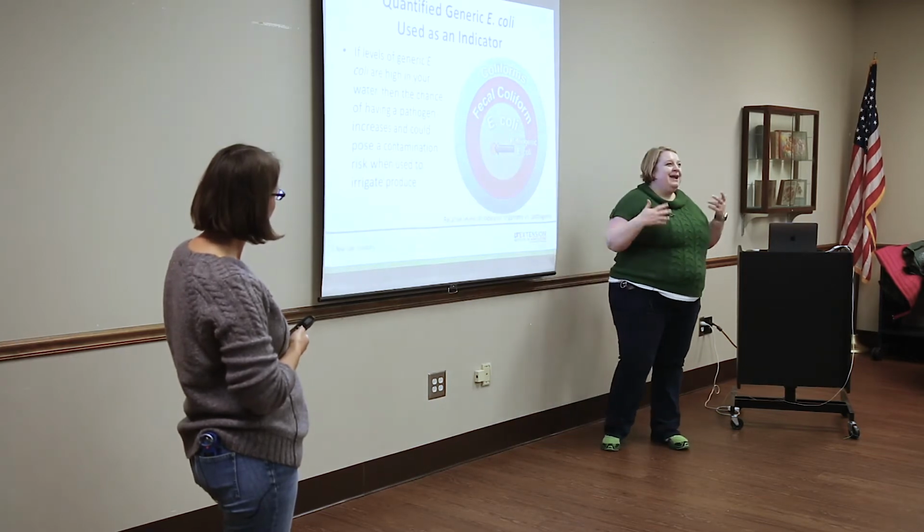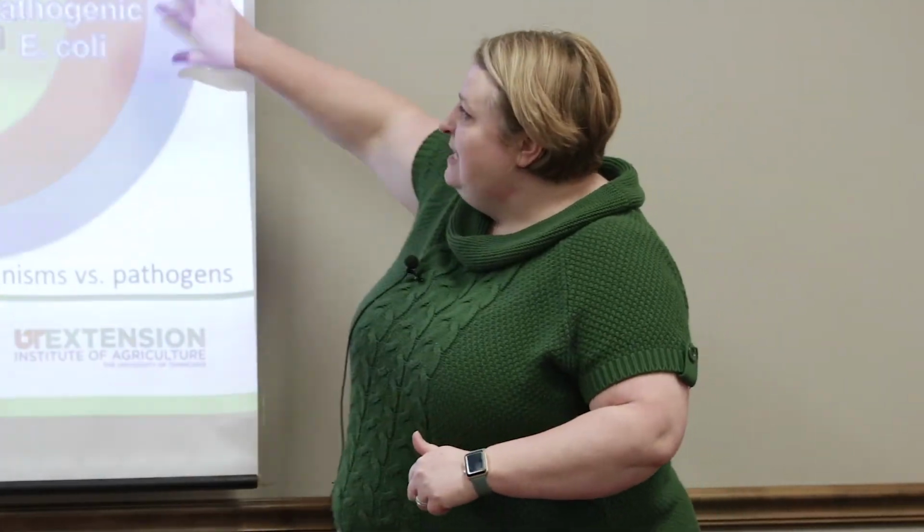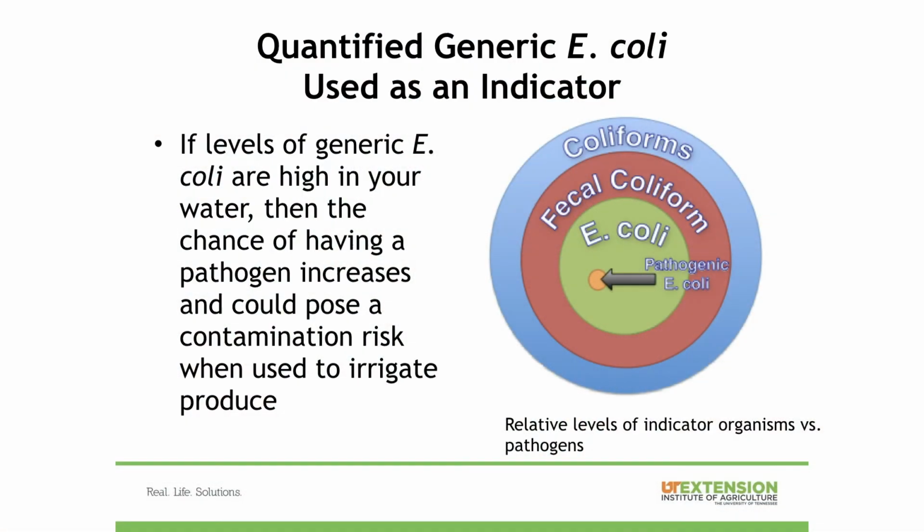Other people will say, well, I've been testing for coliforms or for fecal coliforms. Why have I been testing for that? Well, it's because E. coli is a broader member of the fecal coliform group. And in essence, the big group, which encompasses a lot of microorganisms, are called coliforms. So they're all relative to one another. But in general, the generic E. coli that we're testing for is an indicator.